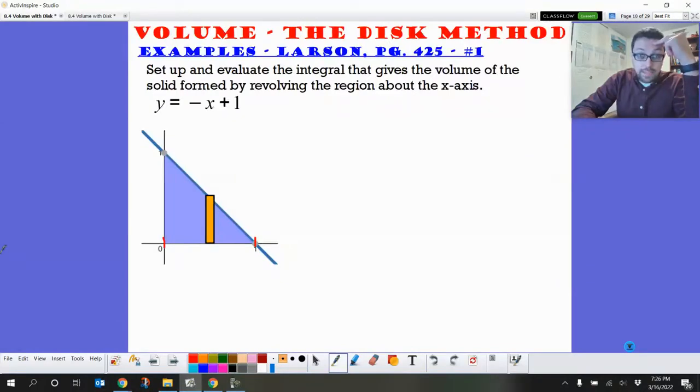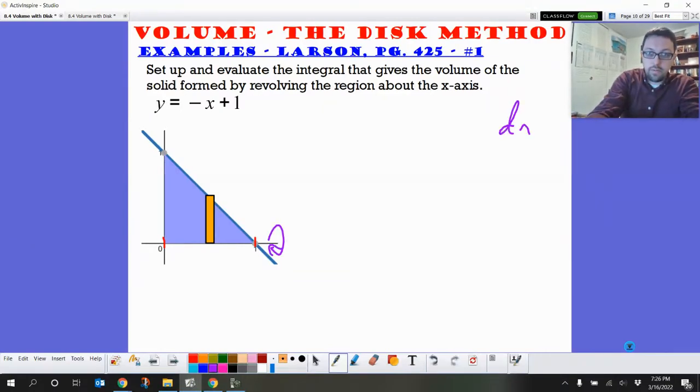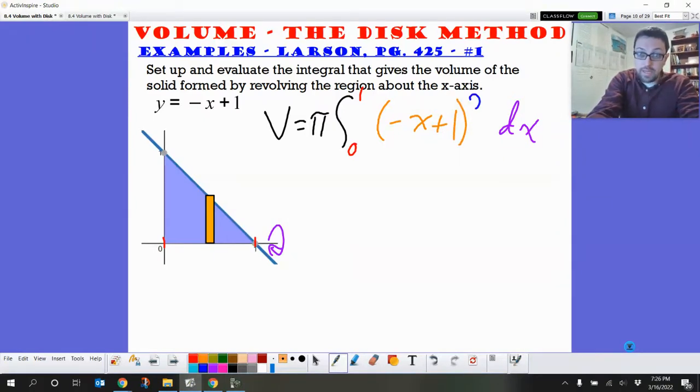We want to evaluate this integral, and we're going to be revolving around the x-axis. So that's telling us that we want to make sure we're integrating with respect to x. All right, so volume equals pi, garbage. We are going from 0 to 1 for our region. And then our radius is in that little orange box. So that is our negative x plus 1. And then just like all of our radii, we want to square it because that's part of our volume thing. Cool. We're all set up.